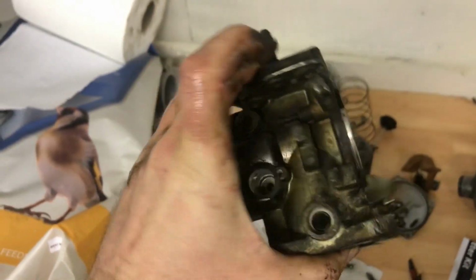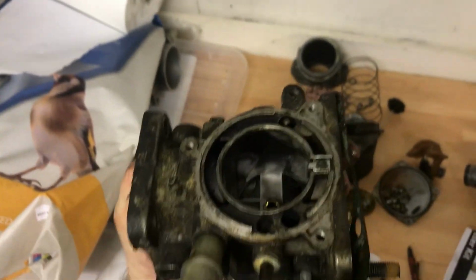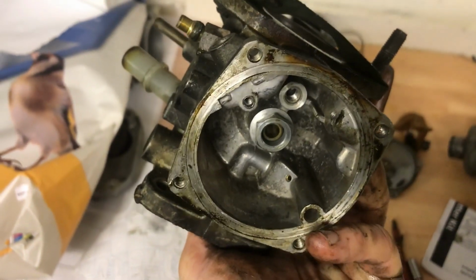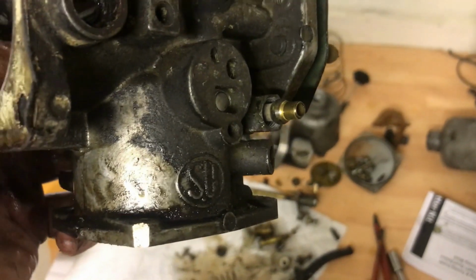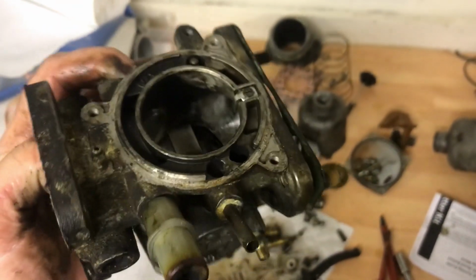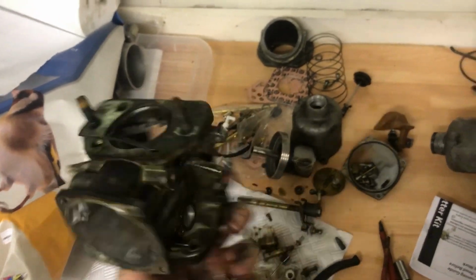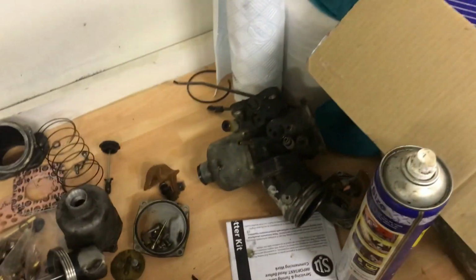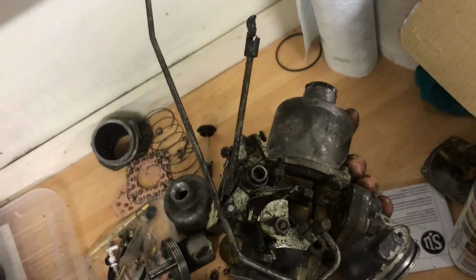The only thing I didn't take out was the little valve there, because I don't know how it comes apart and I don't have any parts to replace it. The housing under there, it's tempting to try and undo that bolt, but again, not going to bother. The olive for the fuel in, I don't have a new one, so I'm not going to mess with that, and that little stainless clip that'll come out, but other than that, everything is off that's going to come off. Number one done, number two still to do, but it's all the same process, so it's just a case of being very careful and lots of photographs.